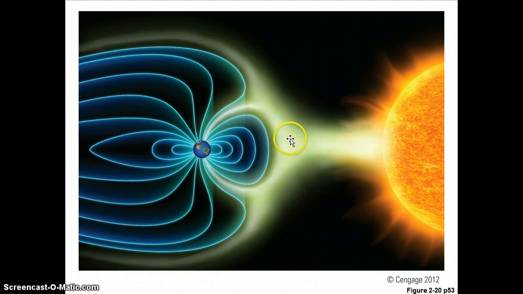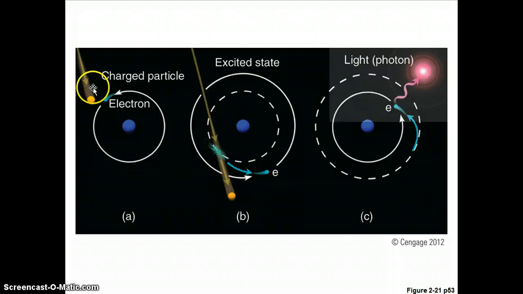Now, some of the charged particles slip in between the magnetic field lines going into the northern and southern hemisphere, and these charged particles go into the atmosphere and start energizing the molecules that we have in the ionosphere. So as a charged particle comes in from space, it hits the electrons that are orbiting around the protons. And what we end up having is that energy causes the electron to go from a lower orbit to a higher orbit. And this change from a lower orbit to a higher orbit is adding energy to the electrons.